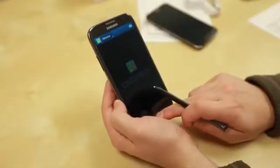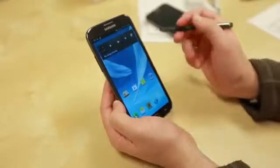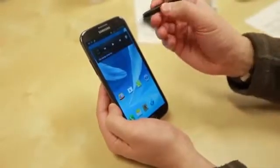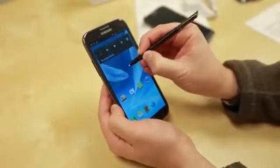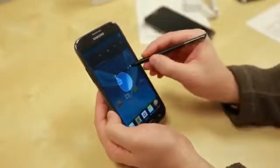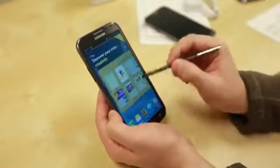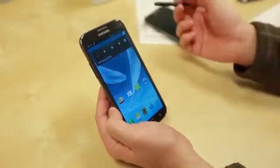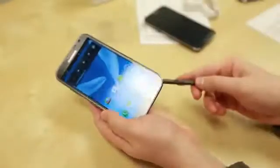So we'll go back home. You can hover over and you can sort of play video. It's got a new design on it, sort of more square, so you can have a better feel with your hand on it. You can hold down the button and you can take screenshots of certain stuff on the screen if you want, which is kind of neat. Go ahead and exit that out. And all kinds of other cool features that we highlighted in our original Note 2 review, so be sure to check that out. Annotated right down below.